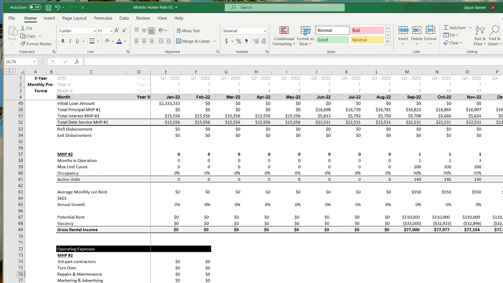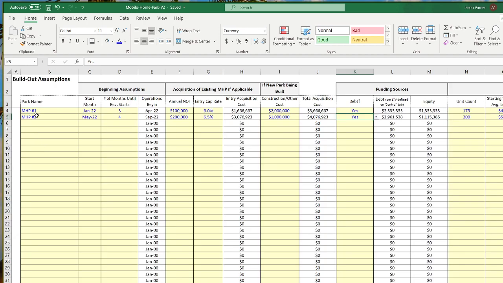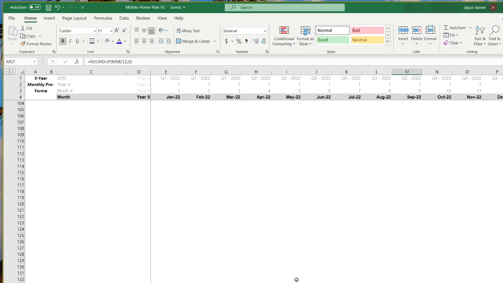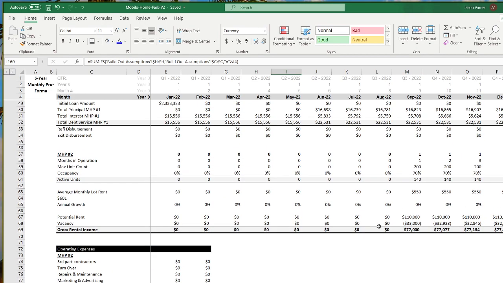So we'll check this, make sure. It's starting in September 2022, which is right. Start month is May, but operations don't begin till September. So in May, do you see down here the costs come in for that one? Operations start over here. This is nice.